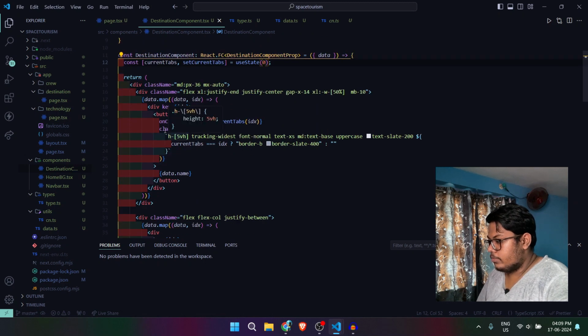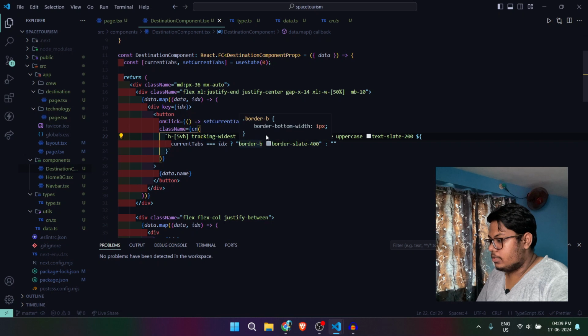Now this has a dynamic class name as well. So similarly to what we have done for our navbar, it has a cn function and initially it has a height of 5vh, tracking will be widest, font normal, text XS which is extra small, MD text base, uppercase, text slate 200, and whenever the current tab is equal to idx, that is our current index, it will trigger the border bottom and it will also trigger border slate 400.